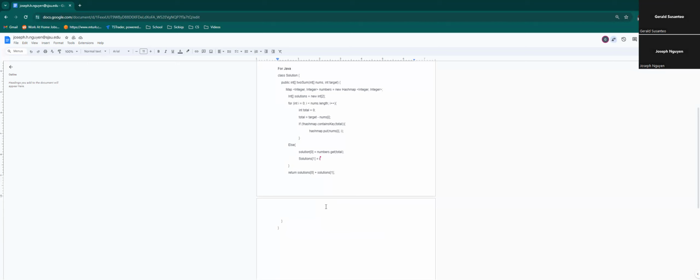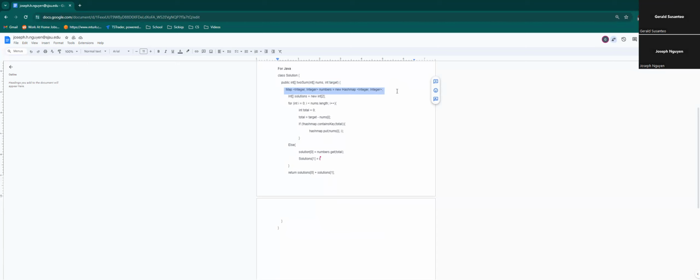Let me take a look at your code. Can you give me a rundown again on what each block does? Okay, so basically right here I'm creating a hash map that contains key value pairs, and both the key and value are integers.